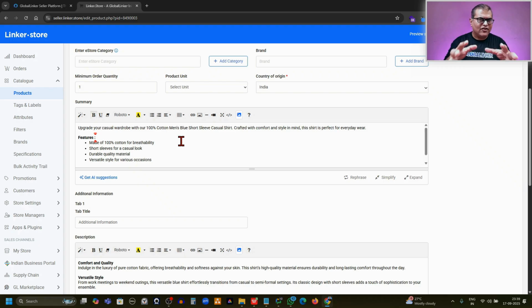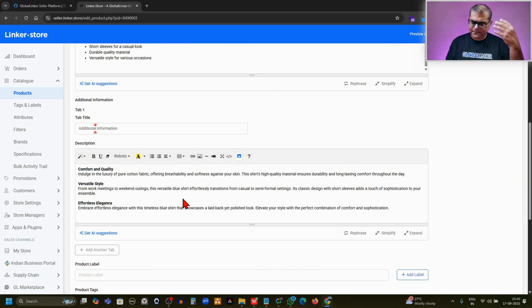So that just glancing at it, we don't have to give an essay reading assignment to the potential buyer. They have to just glance at it or spend a few seconds there, and they should be able to understand or form a little bit of understanding about the product. So that is the summary description, and that's why it is called summary description.